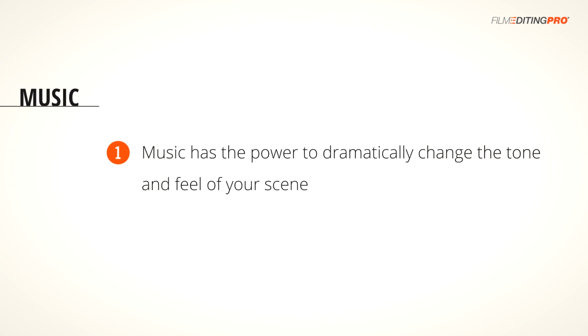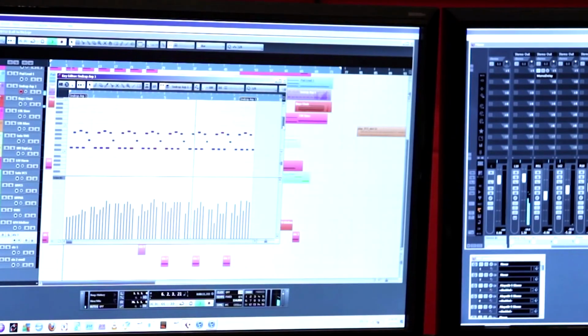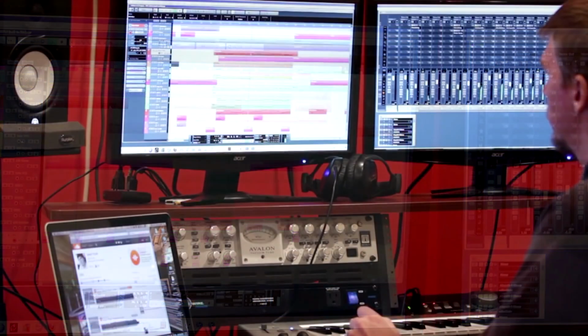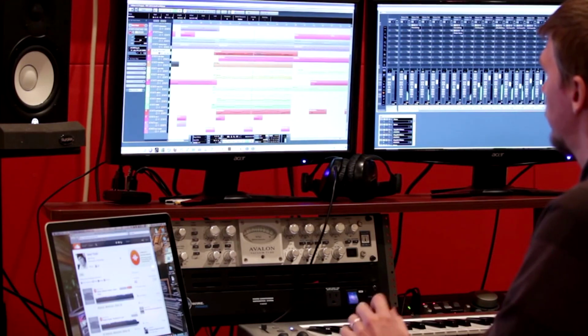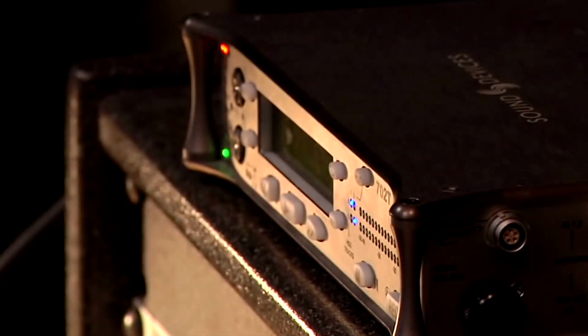This brings up an important point when it comes to choosing music. Custom music is great, but expensive. Now, in a perfect world, you'd have a professional composer create a soundtrack to sync up with your edited picture after you've already cut the scene together the way that you like it. This is called scoring. Now, obviously, not all productions have that type of budget, and sometimes it just comes down to being a matter of how much time you have to get something cut together and out the door.